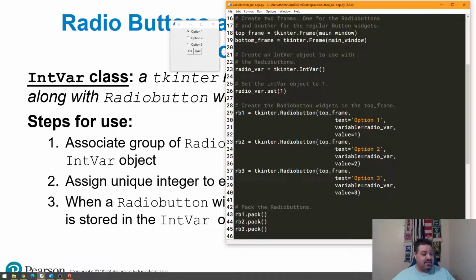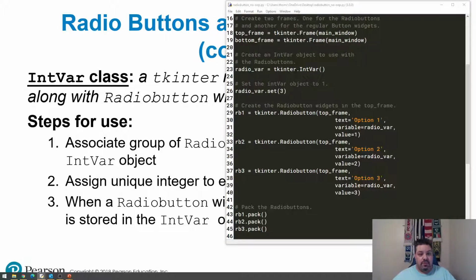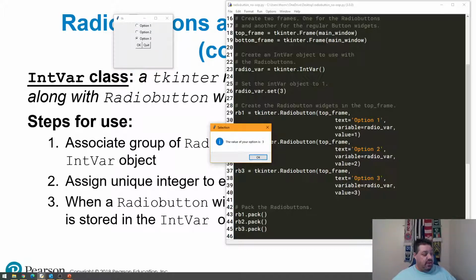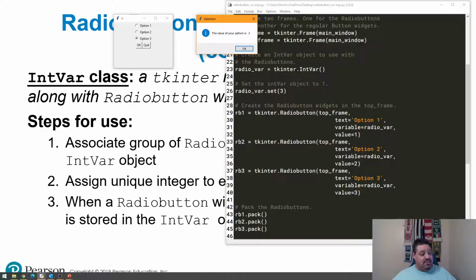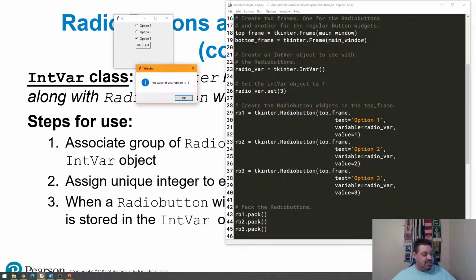Now over here I promised you that we would look at the default initialization of our variable here. I could set it to 3 if I wanted to. Okay, we'll save this, we'll run it, we'll drag our window over, and option 3 comes started. I didn't do that. It came that way, I promise you. Option 1, option 2, option 3, we click, and look, we change the text that says the value of our option is 3, just to show you where these things came from.